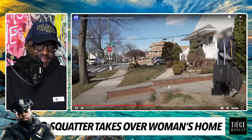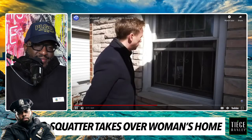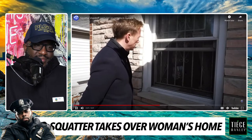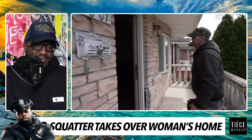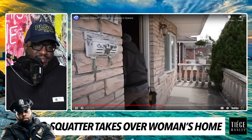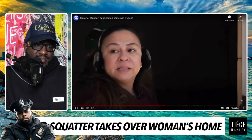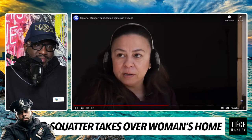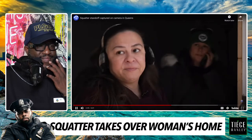Not coming out. This house is empty. This is my home. My locksmith is on the corner waiting to change my locks. And that's not fair. It's not fair that I, as the homeowner, should be having to go through this. Minutes later, a locksmith showed up, but police gave her a warning before they left. I may end up in handcuffs today if this man shows up here and says that I have illegally evicted him. I said to them, let him take me to court the way I've been told to take him to court. But today, I'm not leaving my house.